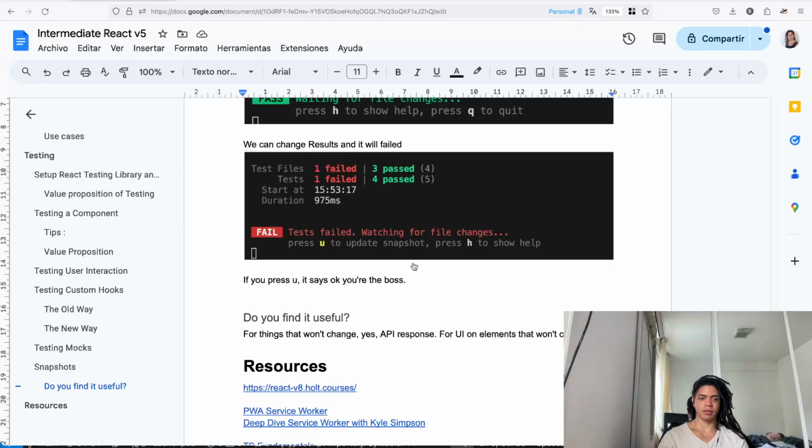So if we want to do that, for example, in our results or in our pets here, we say test, I'm going to do this with renders correct.